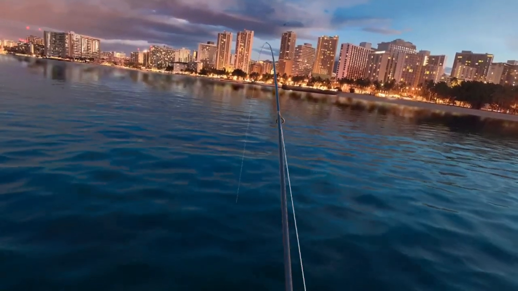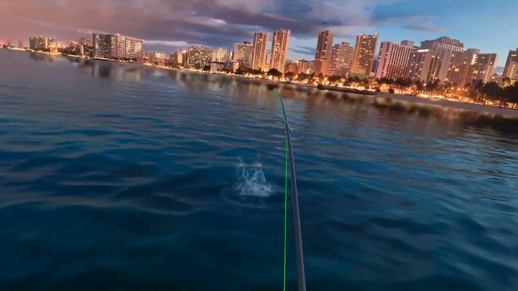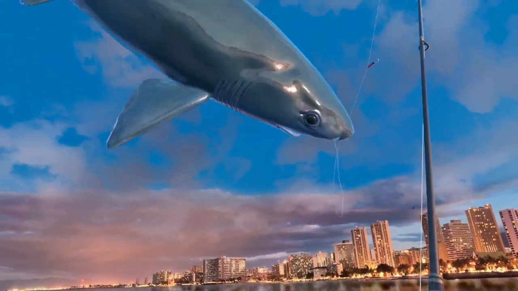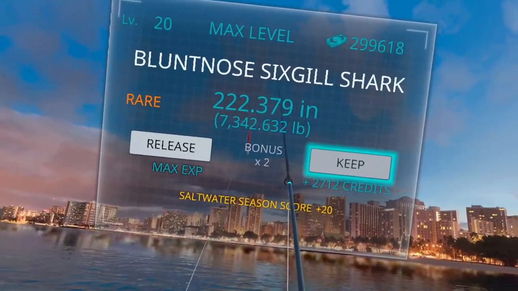And as they get closer and closer, you're just barely hitting that trigger because you don't want them to get away. Reach out. Snap up, and there you go. We got a 6-gill shark right there.